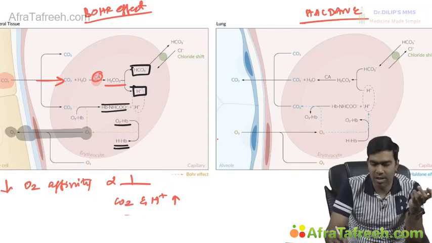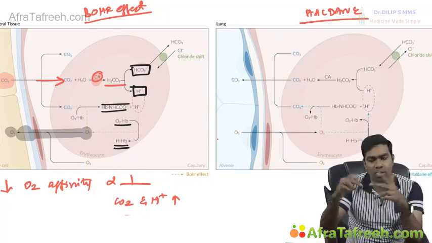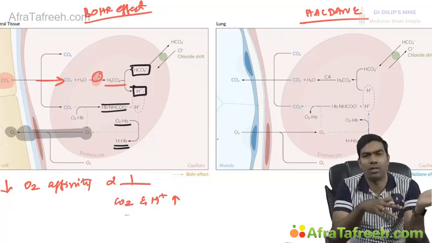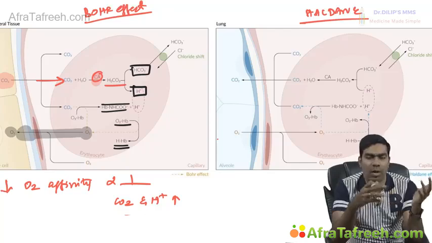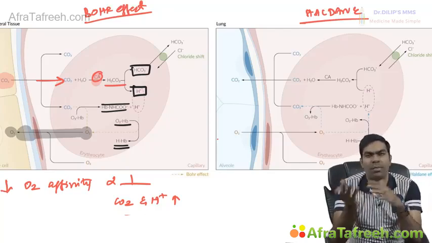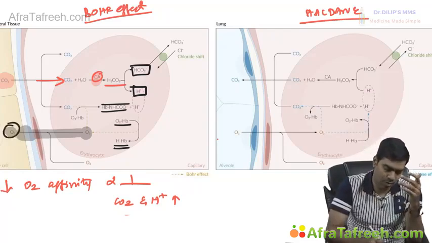And this is a very simple diagram. So CO2 movement into the RBC, because of the high concentration of CO2 in the peripheral tissues, is going to push oxygen out of the RBC, and the hemoglobin binds with the H plus instead of CO2, obviously. So by pushing oxygen out of the hemoglobin, the oxyhemoglobin becomes deoxyhemoglobin, and this is the principle. So oxygen is delivered to the tissues. The oxygen delivery happens in the tissues.